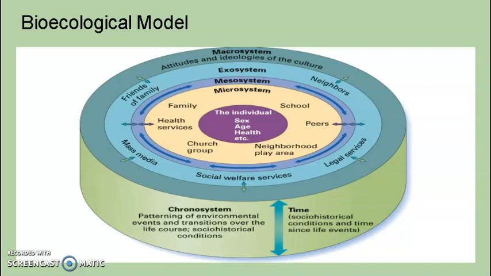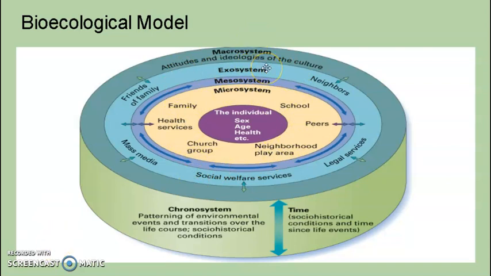Does the neighborhood area that you are in affect the family because it's a violent neighborhood, for example, and so that does have an impact on the family, and it has an impact on the school. That is what the mesosystem is about. It's really about the relationships between two or more of these within your microsystem.